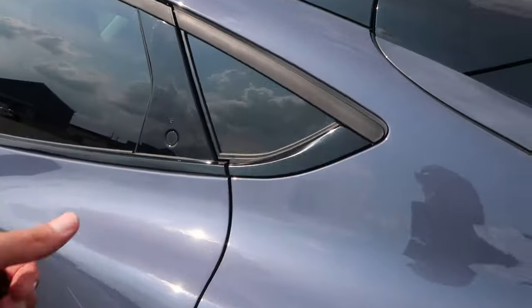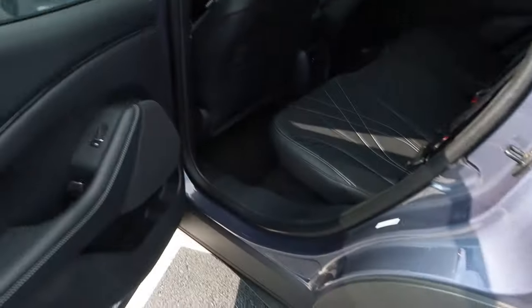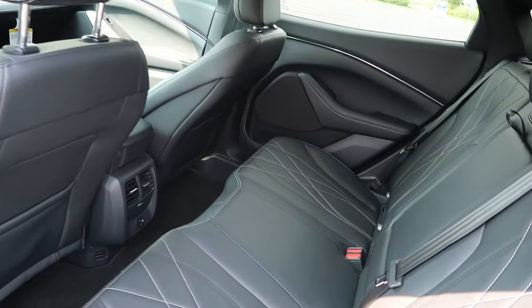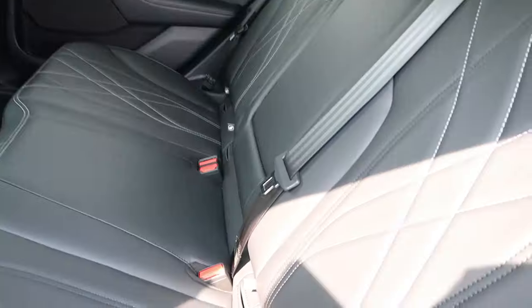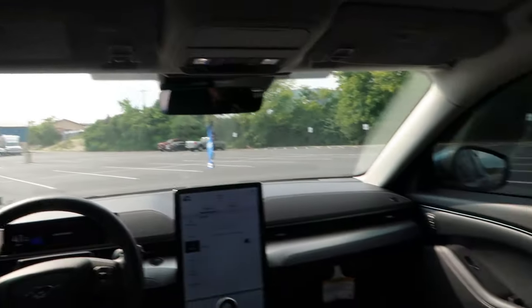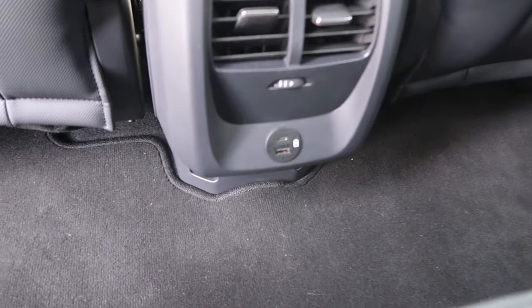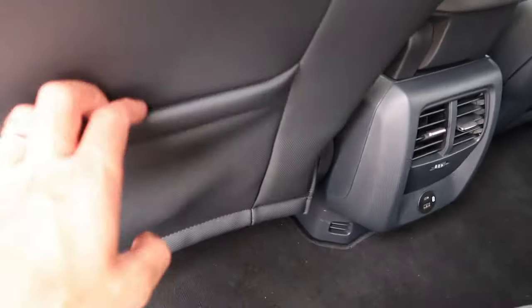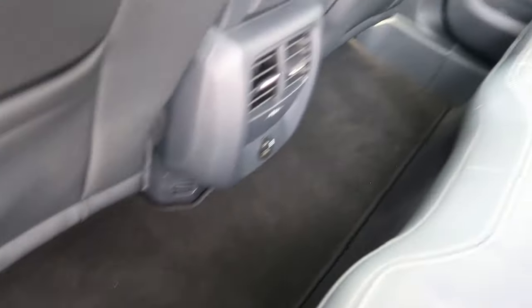Let's take a look at the back seat here and see what kind of space we're working with. Even though it is an SUV, it's a performance, sporty SUV. So lots of space, but nothing crazy. You can see the nice leathers are carried on through the back here. You got a nice little window back there to look out of, right? Your visibility is pretty decent, going straight back, not too bad. Two cup holders there for your passengers in the back seat. You got your climate controls as well as USB-C and USB, right? Very nice. A little bit of storage areas there on both sides, and a decent amount of foot room.